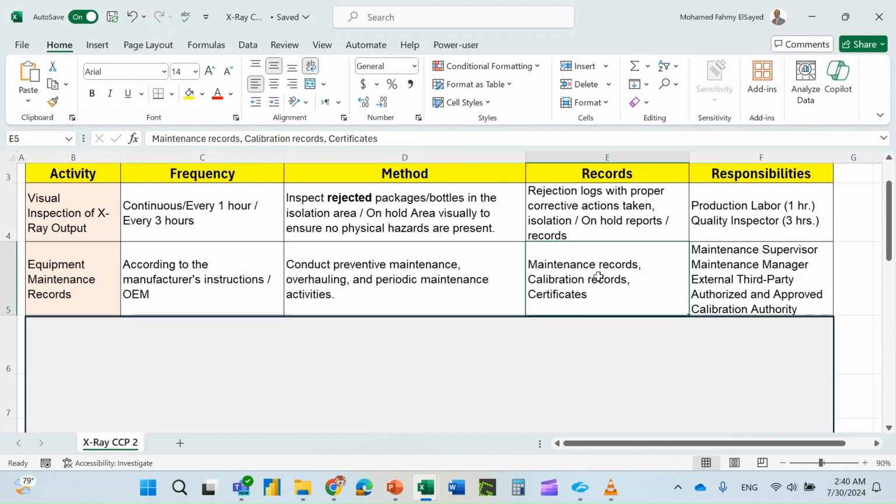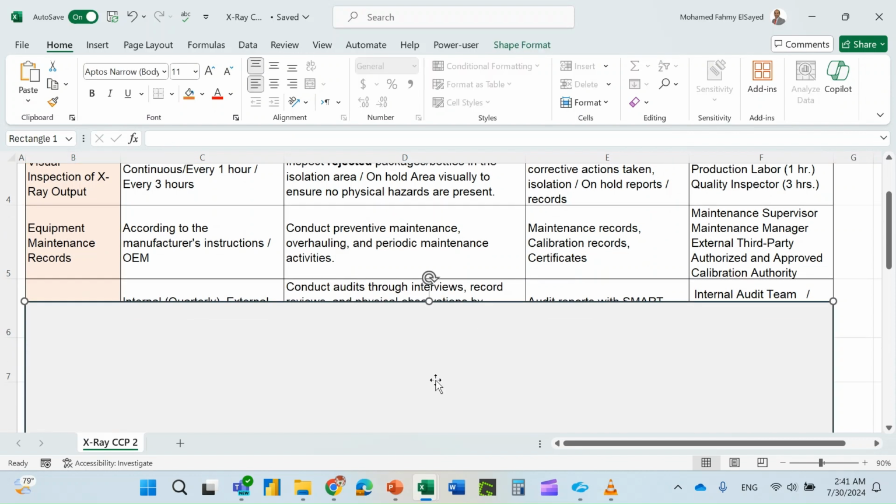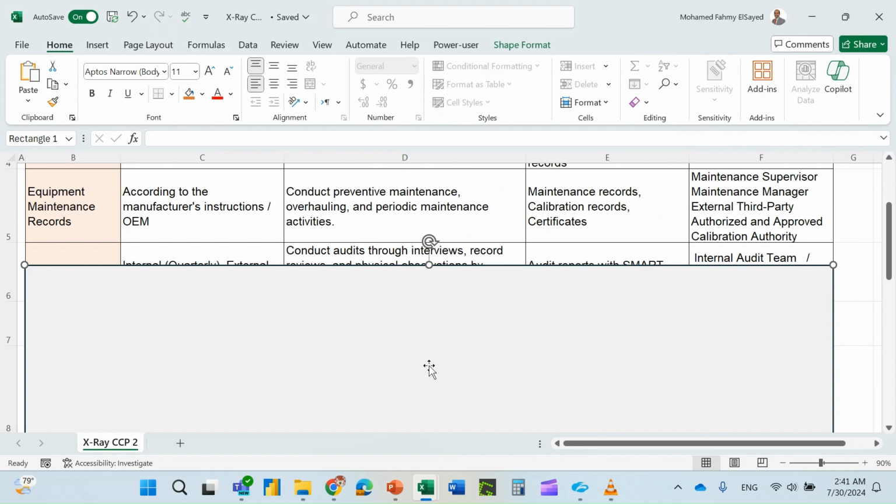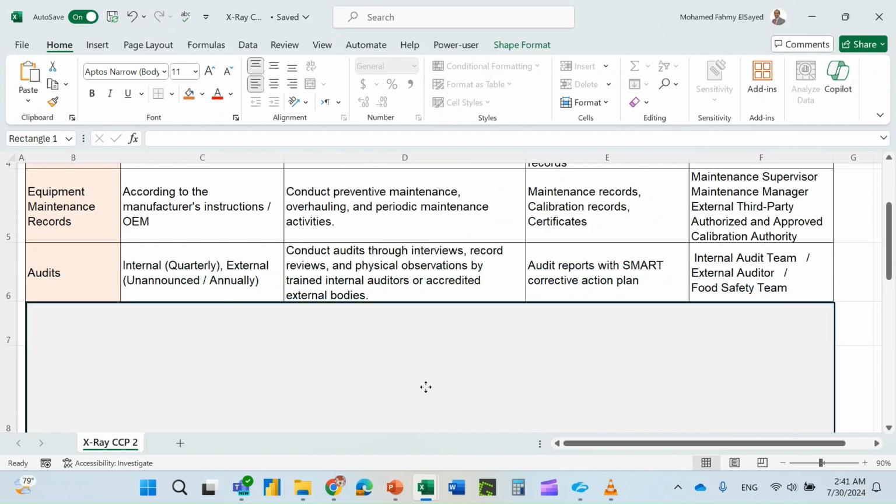The records will be the maintenance records and the calibration records or certificates, because sometimes during the maintenance of the machine you are calibrating it before starting to operate it. The responsibilities will be the maintenance team, and if there is any external third party authorized person or the contractor himself, and of course any calibration authority or maintenance authority.